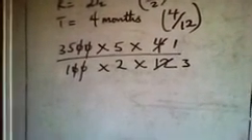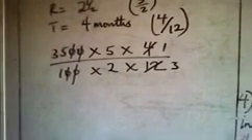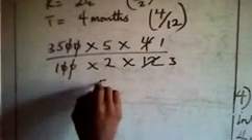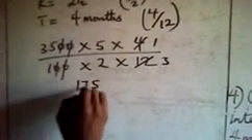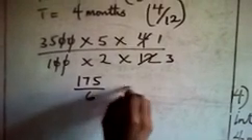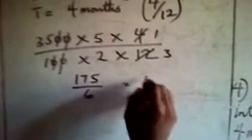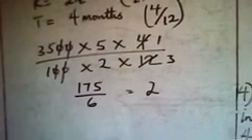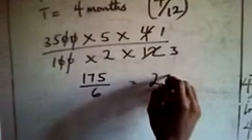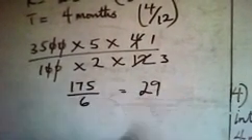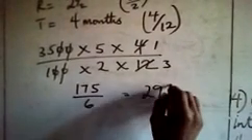Can any other thing divide? No. So we multiply through. This times this. 5 times 5 will give us 25. Carry 2. 5 times 3 is 15 plus 1 plus 2, 17 over. This will give us 6. Then we'll divide this. 6 in 17 will give us 2. That is 12. Remaining 5. 6 in 55. That is 9. That is 54. Remaining 1. That 1 is 1 over 6.